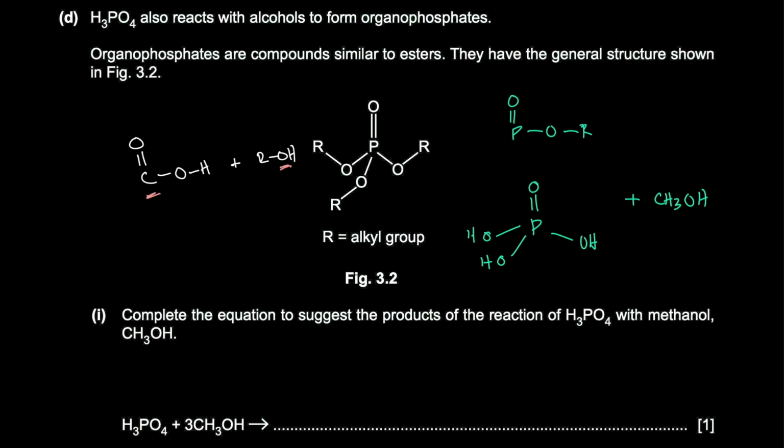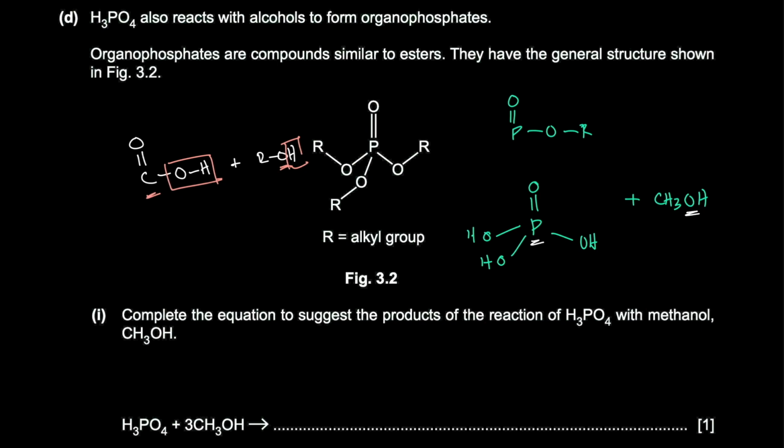And what do you end up getting? Well, the OH is removed from the acid and the H is removed from the alcohol. So a similar thing will happen here. The alcohol will react with this phosphorus, and the oxygen will bond to the P=O, similar to how it does with a carboxylic acid. Here, the oxygen from the alcohol will bond to this phosphorus.